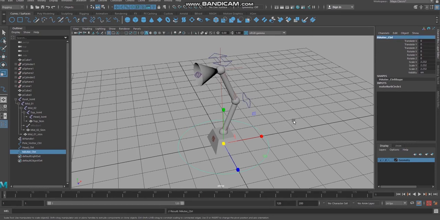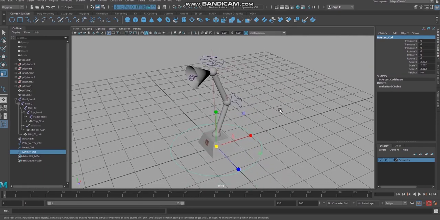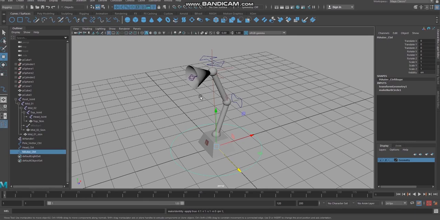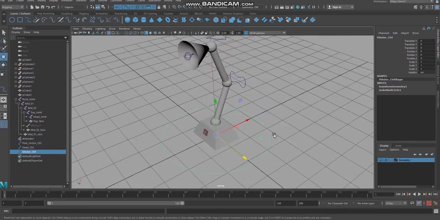It is already exactly in the middle, so no need to move it or something else, but we have resized it, we have scaled it. So go to modify, freeze transform.